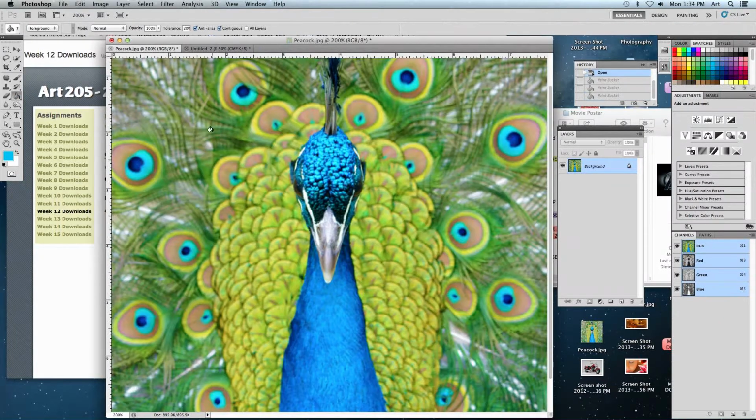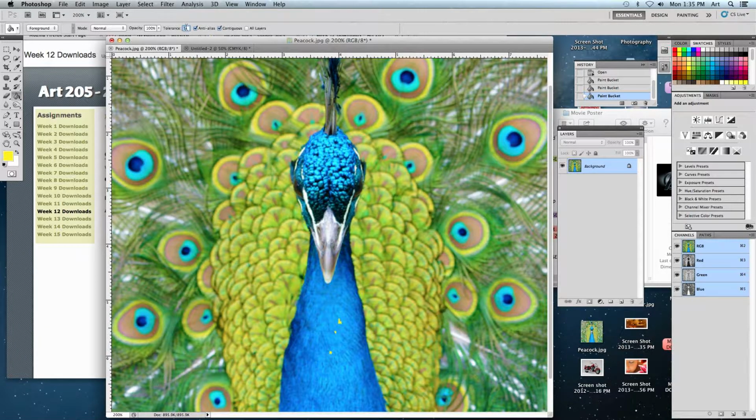Alright, here's the next deeper thing that you need to know about the Paint Bucket tool itself. I'll jump over to this peacock image. The second thing to remember is the tolerance that you're working with. Usually 32 is your default. We've got continuous turned on, so if I click anywhere on her blue feathers, it's going to fill in just those blue areas with a tolerance, give or take, of 32 in our case. So it's filling in a pretty good bit. If I drop my tolerance down to 5, it's going to fill in a much smaller area because I have a lower tolerance within that particular shade of blue.